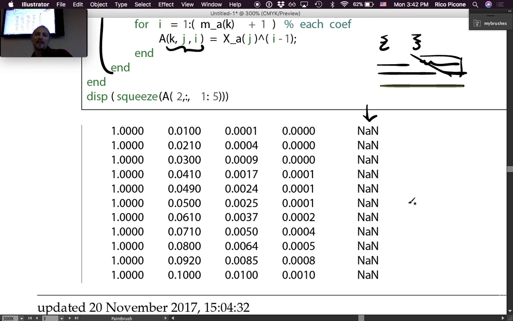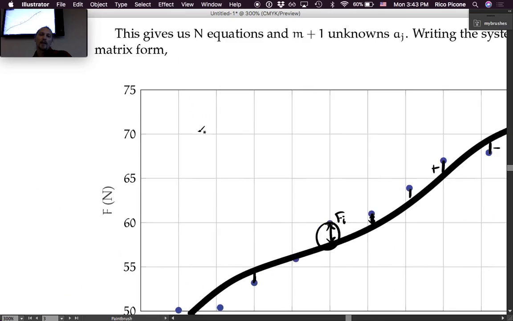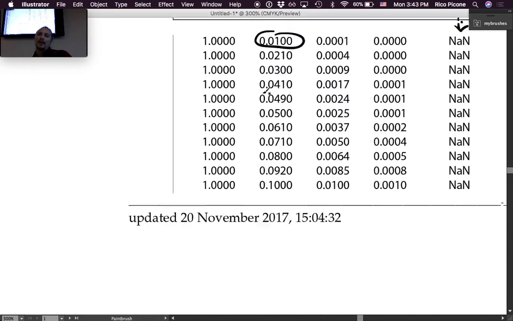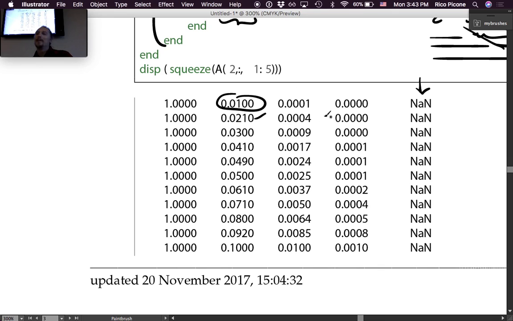So these are just one of the sub arrays I thought I would print out just to show you kind of what it looks like. But you see the ones showing up, and the x values showing up. So x1, see there's my 10 millimeters, right? 10 millimeters showing up from way back here. And then the next one was 21 millimeters. There's my 21 millimeters, etc. All right, so that is the data.